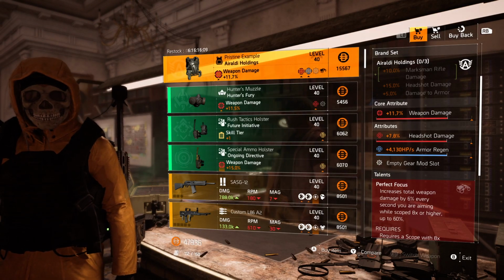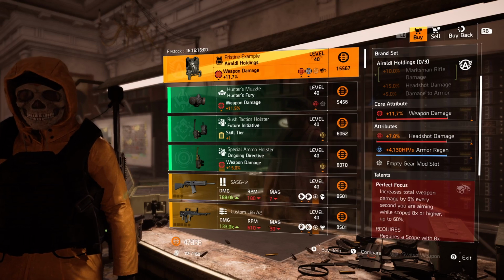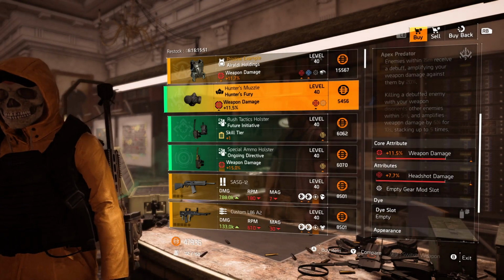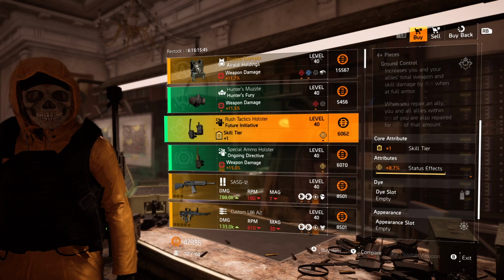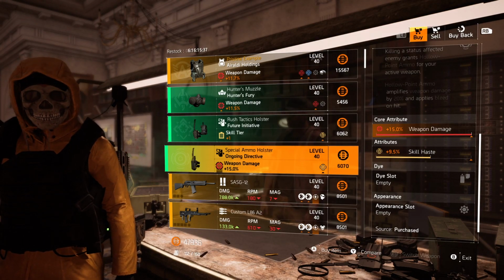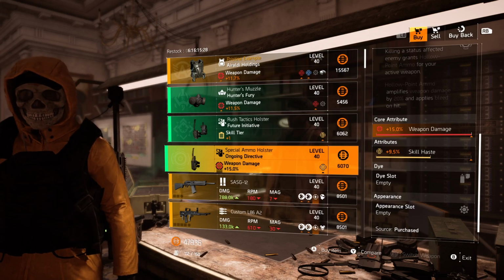But as far as perfect focus is concerned, and Araldi holdings, you could easily just re-roll the armor regen off for crit chance and call it a day. This is a pretty good setup, especially with headshot damage already on it. Next we have a Hunter's Fury Mask with headshot damage, Future Initiative Holster with status effects, and then an Ongoing Directive Holster with max weapon damage and skill haste. So for this Ongoing Directive, you can re-roll the skill haste off for any attribute you want and make it whatever god roll you need.